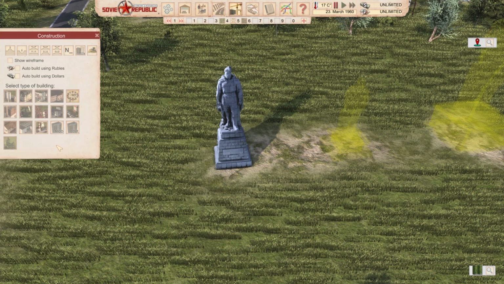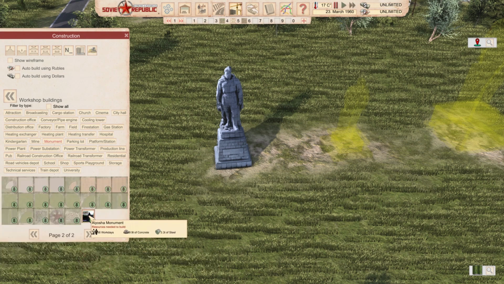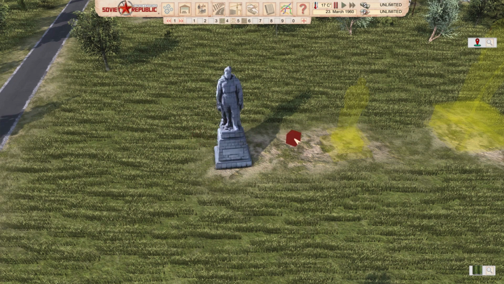I want to compare this one price-wise. If we go to our monuments here, and if we go all the way to the back, we have Alyosha here: 9.9 tons of concrete and 3.3 tons of steel, which is a little bit more concrete, which is the most important thing in this game, and much less steel compared to our small Lenin statue. We have a bigger Lenin statue, but that is definitely more than 3 times larger than the requirements for this, so I think realistically it does have similar requirements for the construction as the vanilla one.